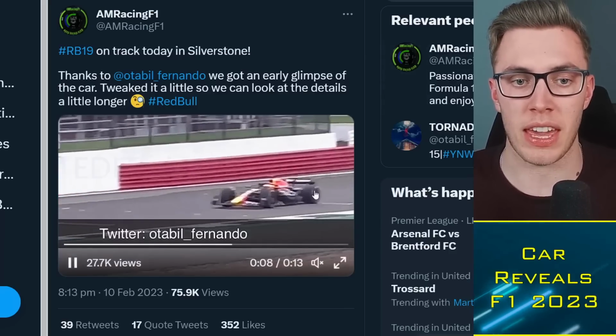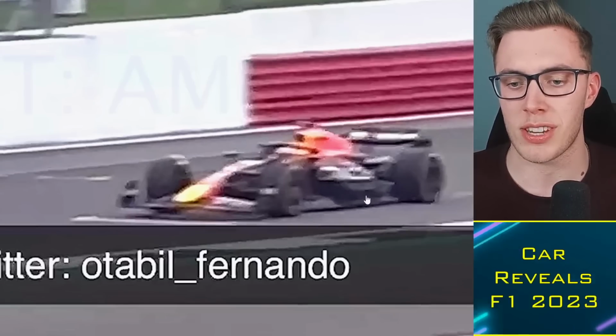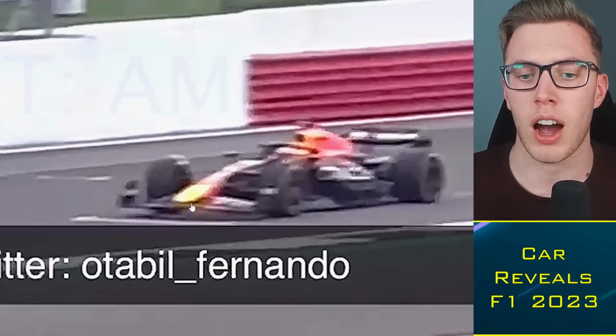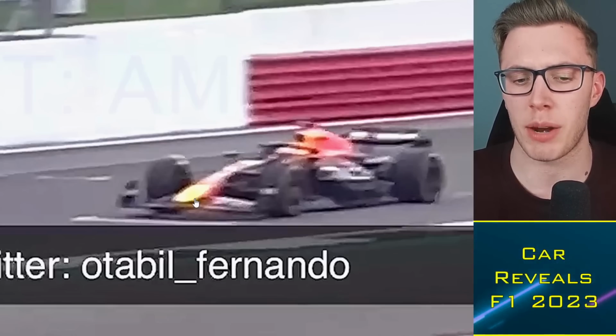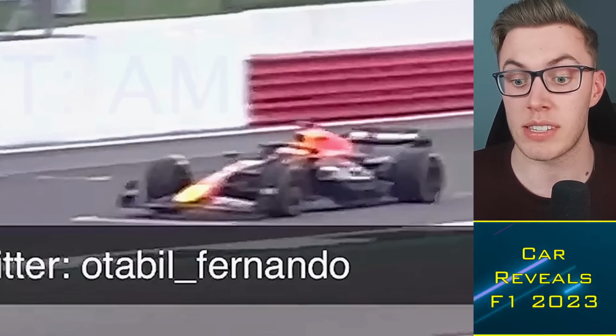But this is the RB19 on track. So if we zoom in here, we'll find that, and then of course the Twitter account that was taking these images on screen, there are, okay, it's a Red Bull, it's a modern Formula 1 car, it looks what you might expect, but in fairness, there are some things to point out. The undercut underneath the side pod does seem significant. The design at the top of the side pod looks similar, but towards the underneath, it does seem to have a significant undercut, and also the front of the car, the nose, now seems wider, maybe to compensate for some of the small tweaks in the regulations this year. I think Ferrari generally had a bit of a wider nose last year than Red Bull did, and I guess they feel like this way is the advantageous option.